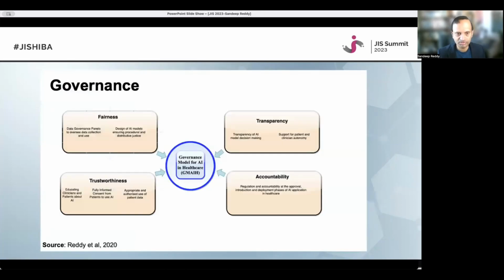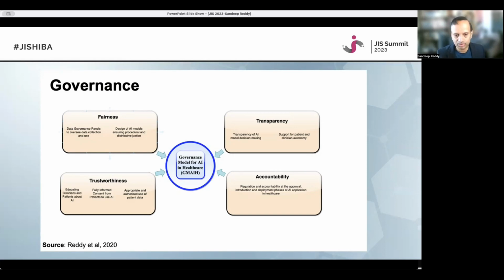The outermost layer is the governance layer, which has 4 main components: the fairness component, the transparency component, the trustworthiness component, and the accountability component. Fairness looks at whether the data that has been used is free of biases or doesn't lead to further biases. Transparency emphasizes the need to provide some explainability around the decision making. Nowadays, we get quite a few explainable AI frameworks, and that layer emphasizes the need for transparency.